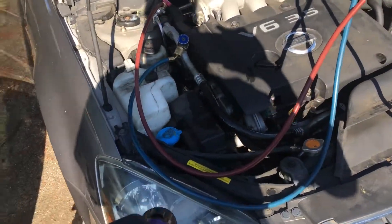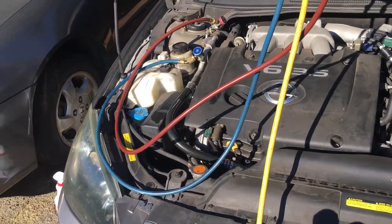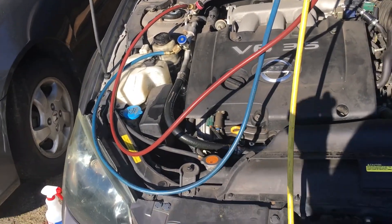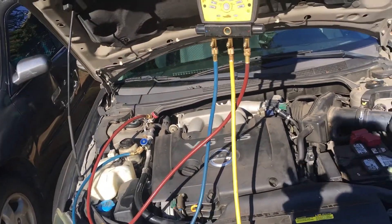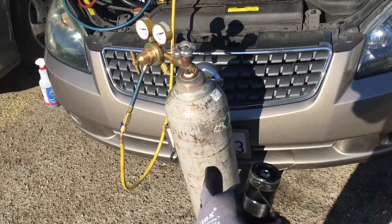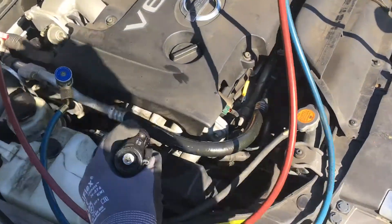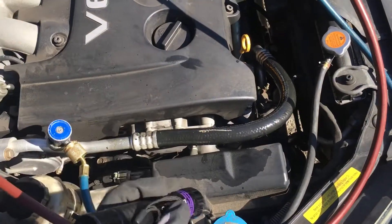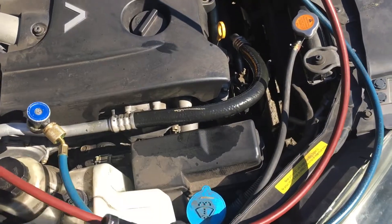The story on this one: the customer kept putting in cans of refrigerant, got tired of adding them over time, and finally decided to get it fixed. Good job, EPA, letting everybody have those cans so they could just squirt refrigerant into the atmosphere. This car came in flat on refrigerant. We charged it with dry nitrogen to 150 psi. The whole hose was wet and there was dye in it from some of the old cans he used, which had dye included — so who knows how much oil is in here too, probably from those all-in-one fix-it cans.